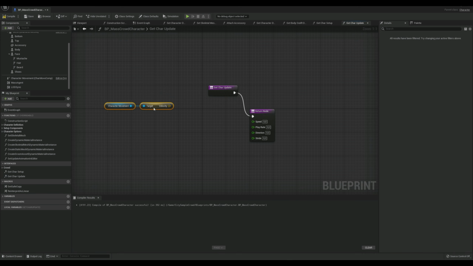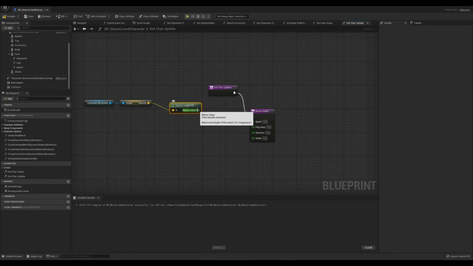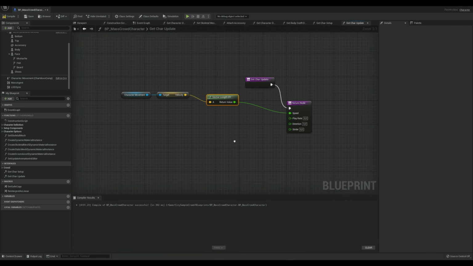But that's a vector, so we want to get the length of the vector, and we only want the x and the y. We don't care if it's falling or not. This one returns the speed, so we plug it right in there.